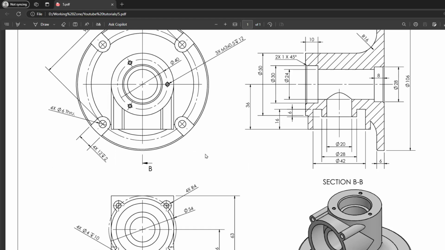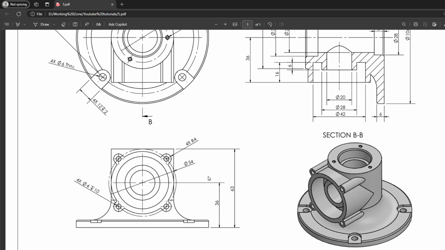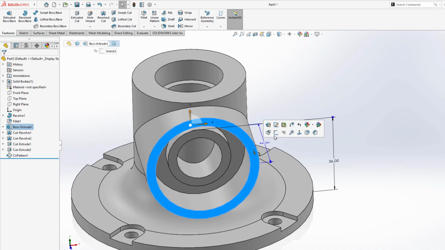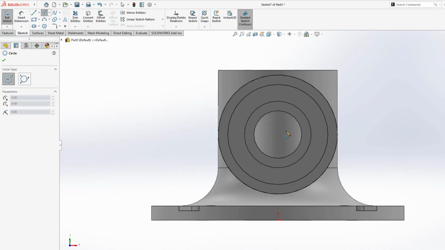Now we will generate that feature which is formed on that face. For making it, we know that the PCD value is of 54 millimeter, which is given right here, and on 45 degrees we will place a circle of 8 millimeter. Now just start sketch on that face and draw a circle on the center point of the cylinder.